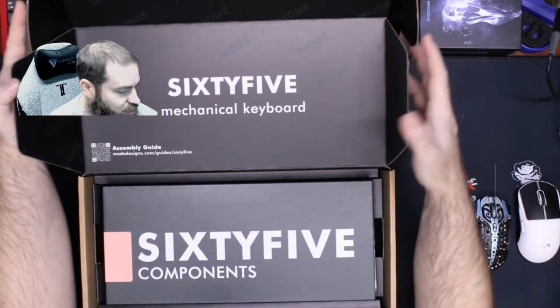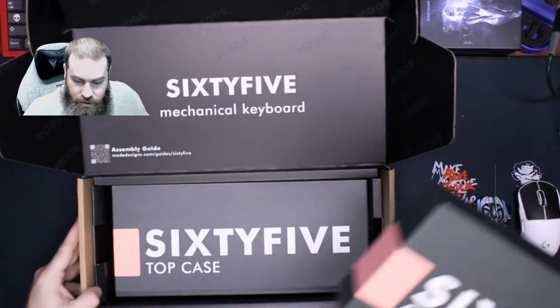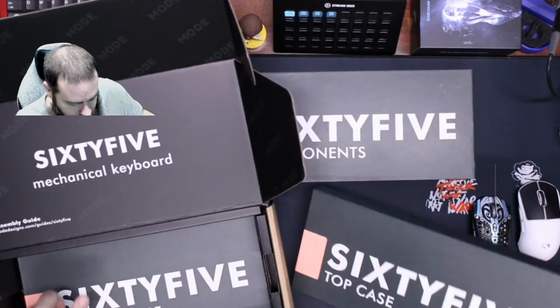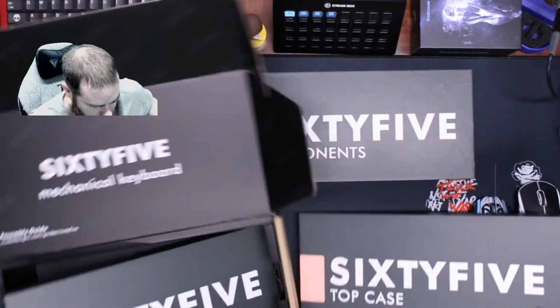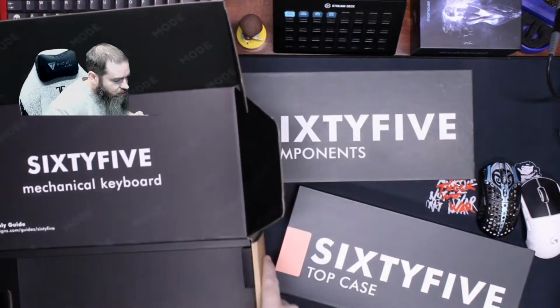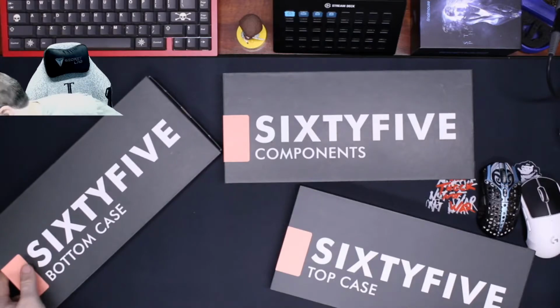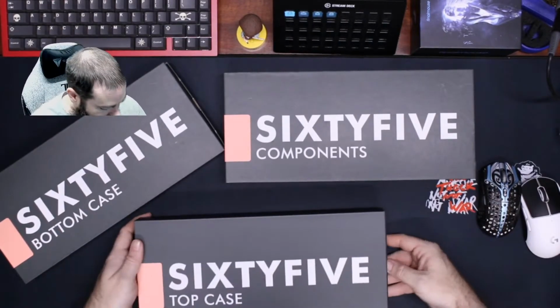Okay, all right. I thought it was a plain box, and you pop it open, and it looks nice. Very nice, actually. So you've got your components box, you've got your top case box, and your bottom case box. So let's set this over. I do like the way they did that. It kind of made it look like, this is just a plain boring box, and then you pop into it, and it's actually quite nice.